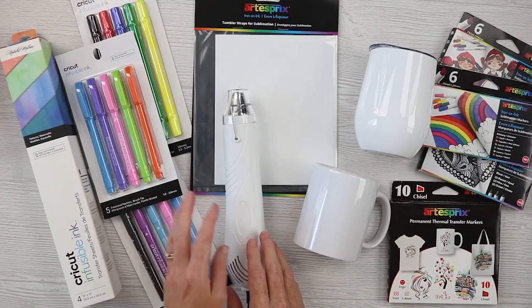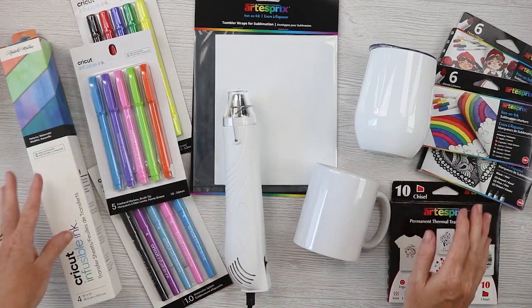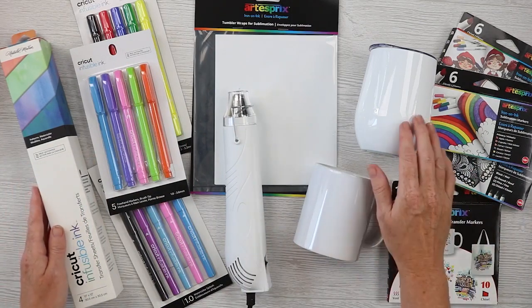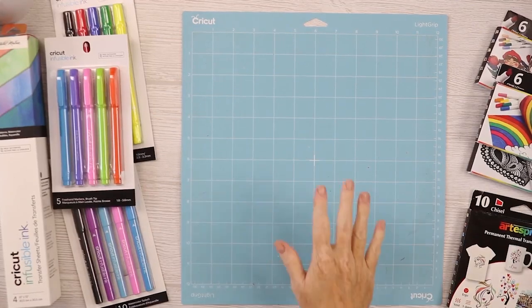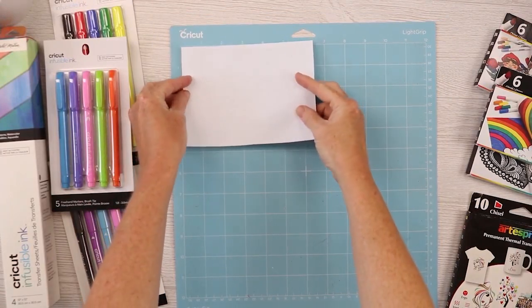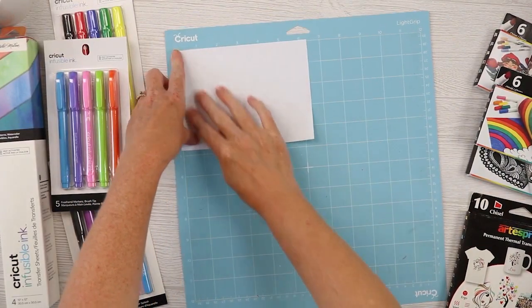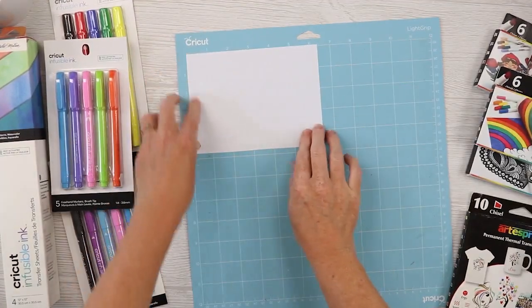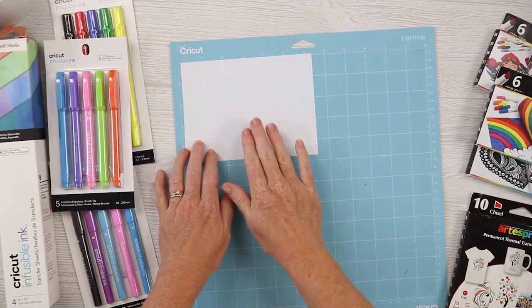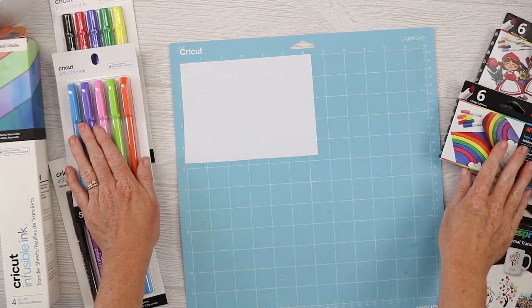So let's get started first with how you're going to use your markers as well as your Infusible ink sheets to make the actual product we're going to put on our mugs and tumblers. So I'm starting with a light grip mat and just some regular copy paper. The only thing on your copy paper is you want it to be rated for use with a laser printer. That way the heat of the sublimation process does not affect the paper. And then we're just going to stick that to a light grip mat. Then we can draw our design with either the Infusible ink markers or the artistry markers.